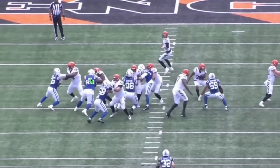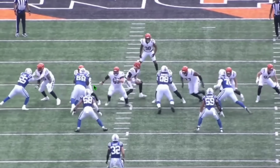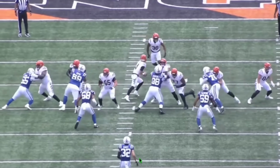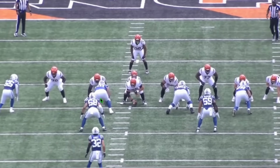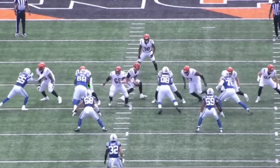But it's about the 1-2. It's about drive. It's about wanting to finish people. And that's exactly what Jalen Rivers has. And that's what makes me excited, right? Again, he does well in the run blocking game. We've shown him pile driving linebackers. He's done a lot of good things in the pass protection game. But one-on-one on defensive tackles, he needs to improve a little bit on technique and execution.